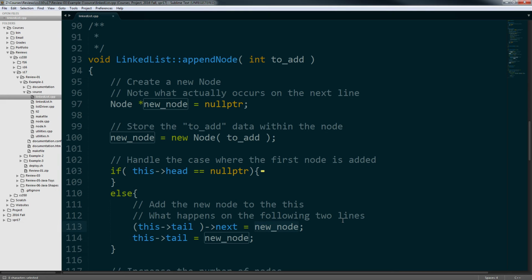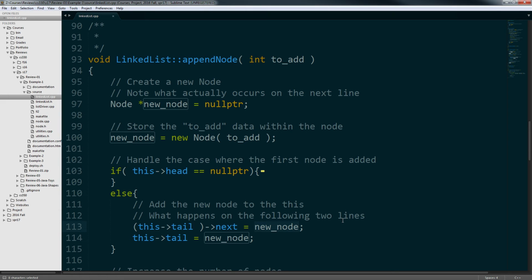Now, anytime I add a new node to the end of my list, I must update my tail pointer. Now, the fact that the head pointer must always point to the beginning of my linked list and the tail pointer must always point to the end of my linked list, those are what are referred to as post conditions. In this case, undocumented post conditions. When this function returns, I am guaranteed that the head pointer will point to the beginning of my list and the tail pointer will point to the end of my list. Once again, that is what is referred to as a post condition.